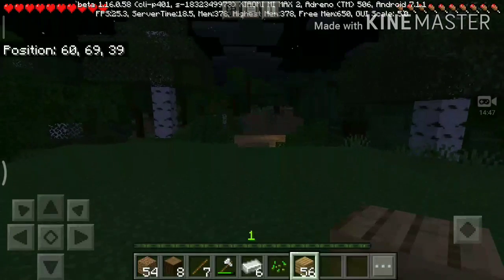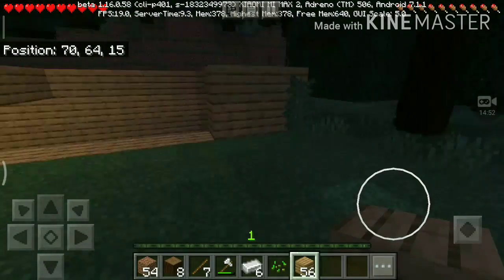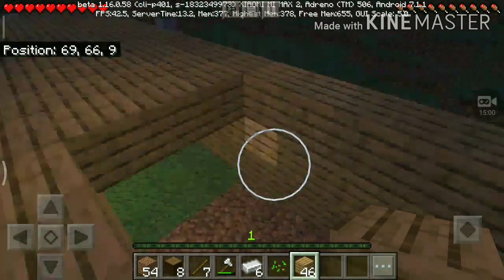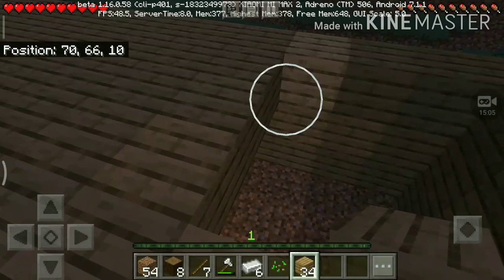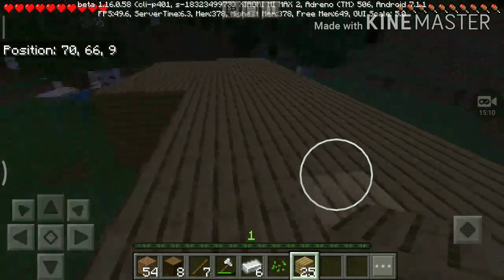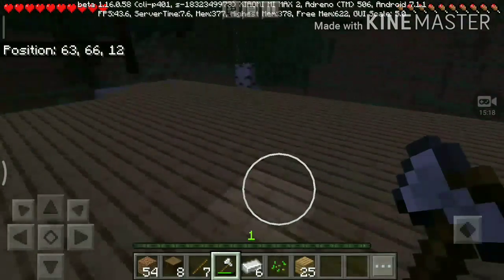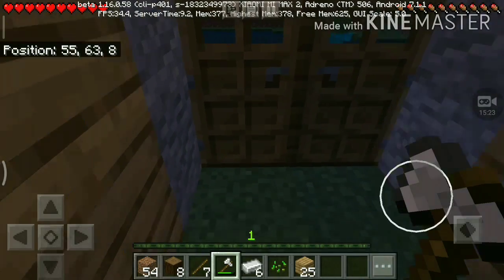Okay, let's go continue our house. Okay, 1, 2. I think it's almost done. Just need to close this off, put some torches maybe. The drowned are out. The drowned are out. This house has become massive. Okay, let me just go mining now. Oh, scared.